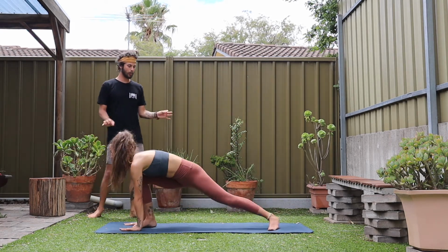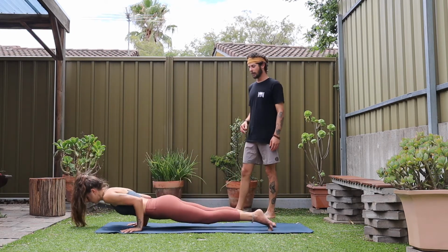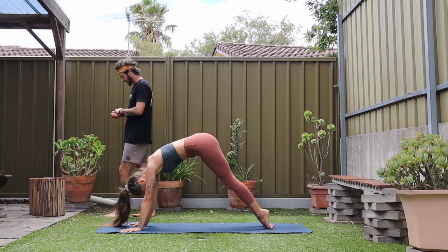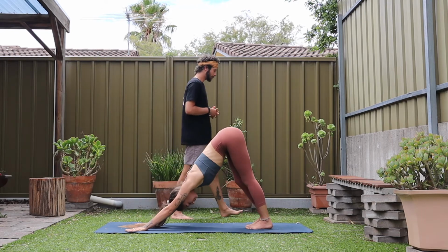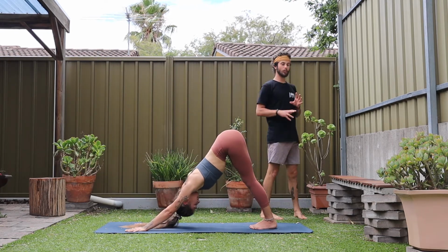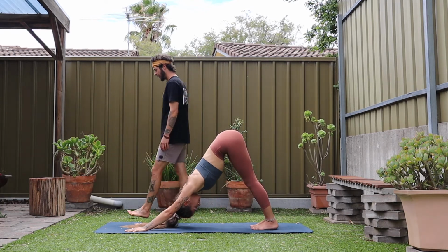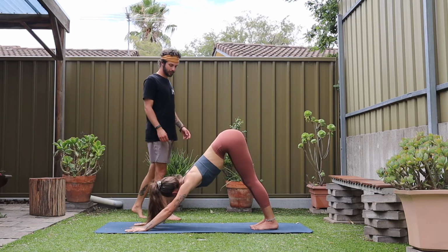Fingertip lunge, pull that length through the whole body, breathe in. Chaturanga, breathe out. Push through, land in downward facing dog. Good. If you want to come down to a child's pose for a few breaths, that's fine, or we can stay in this downward facing dog shape, pushing the earth away.